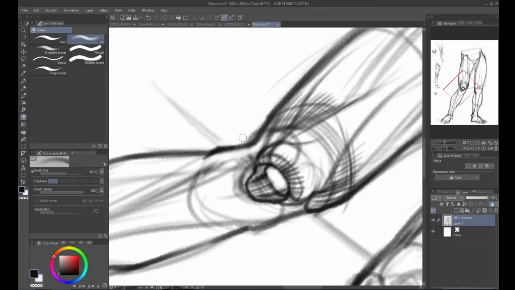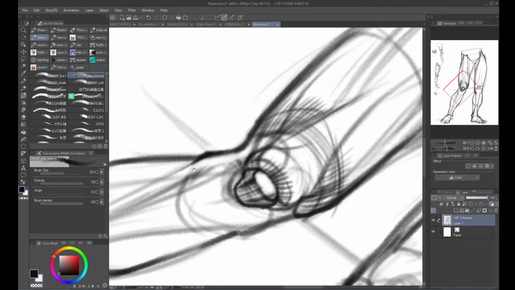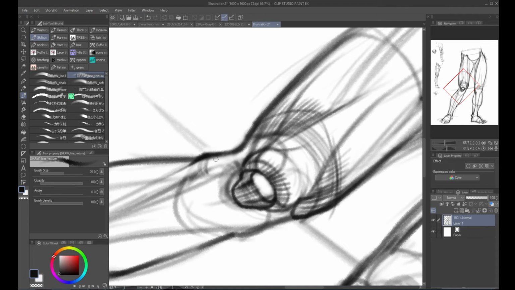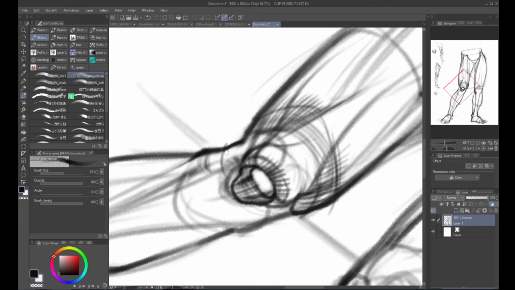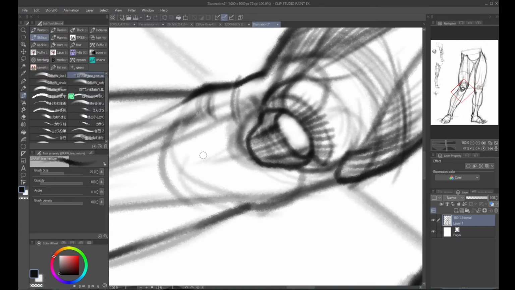Here we have the fibula sticking out, and the tibia bone itself. And since we are talking about the tibia, let's show the tuberosity.